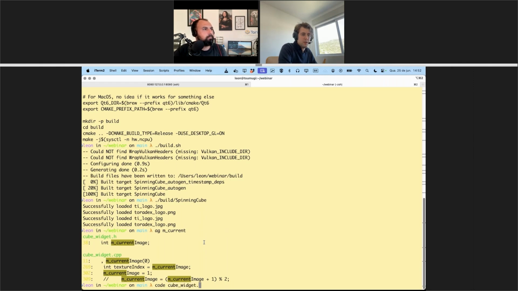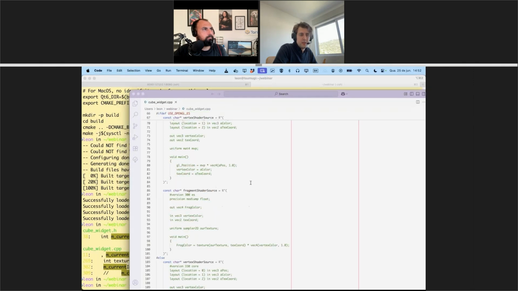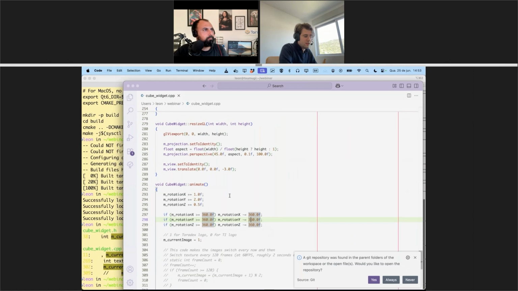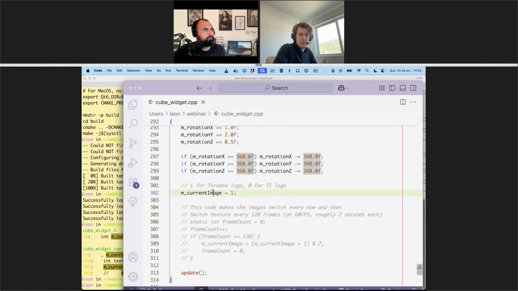We could open it with Visual Studio Code, for example. Let me bring this over here. If we scroll all the way to the bottom, I made it in such a way that if this variable is 1, it's going to show the Toradex logo, right? And if this variable is 0, it's going to show the Texas Instruments logo.